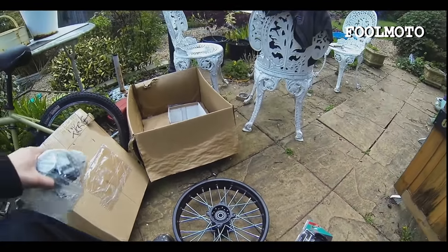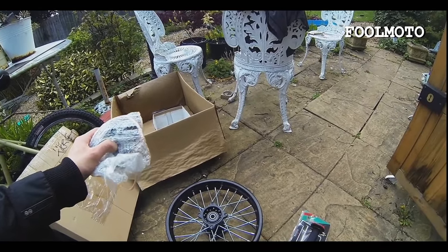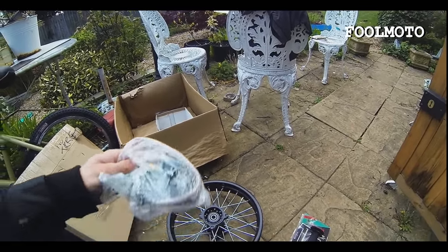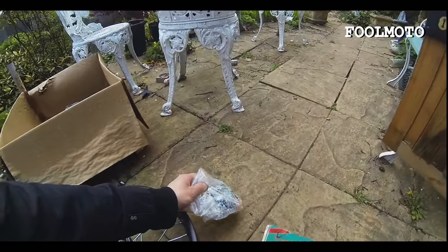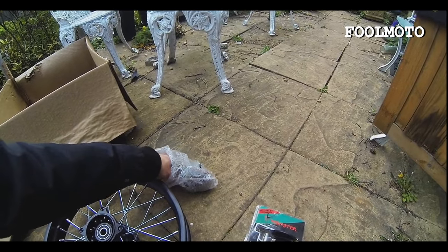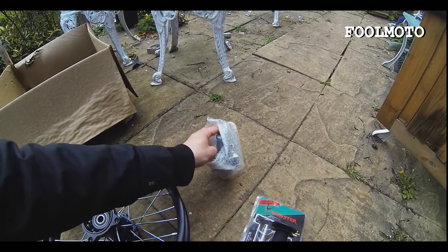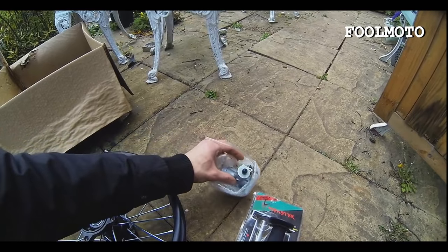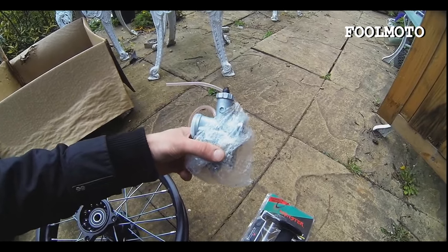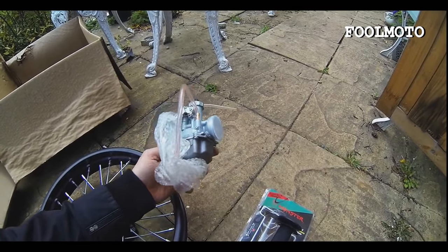And if any of you have been watching my videos, you'll know that I've had a bit of a problem with the carburetor, and when I snap back the throttle, the engine cuts out. And the bloke at the shop said that the three-stage carb was the wrong one for my bike. He said something along the lines of it was too big, and he said for £25 this would sort the problem out straight away. You just bolt it on, I don't need to do anything else. And it's a Mikuni carb, I think it's 22mm, I'm not too sure. And basically he said that's going to solve the problem.